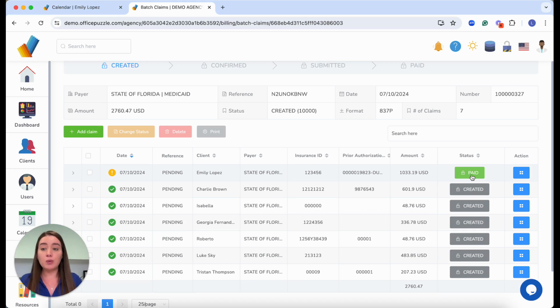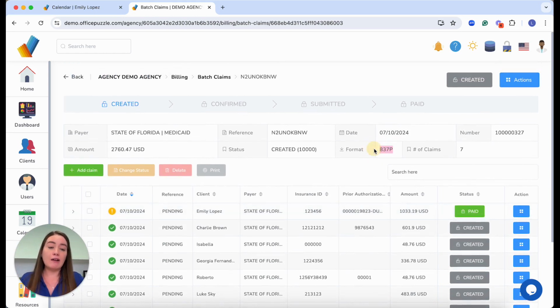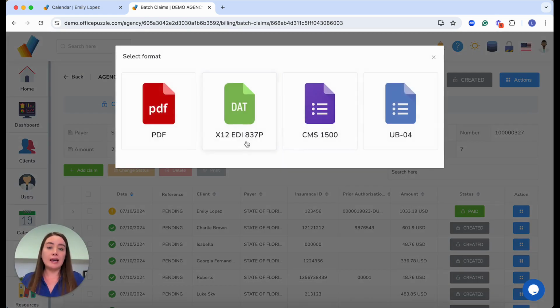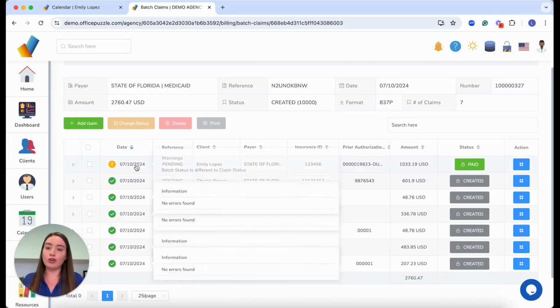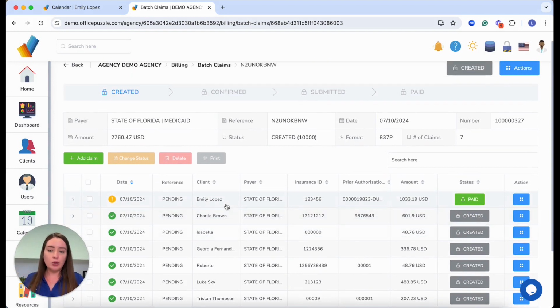Option number two would be a semi-automatic. For that, we have the A37P file. This is standard for any insurance company, for any clearinghouse. And once you create the claim, you can download the A37P file. This will contain the list of all your clients with all the visits that are within them. So we put all that information on this unique file that's going to be downloaded to your computer.